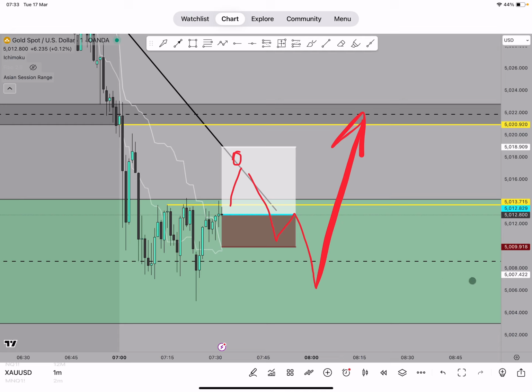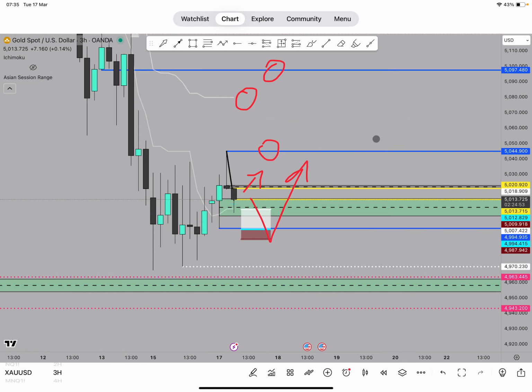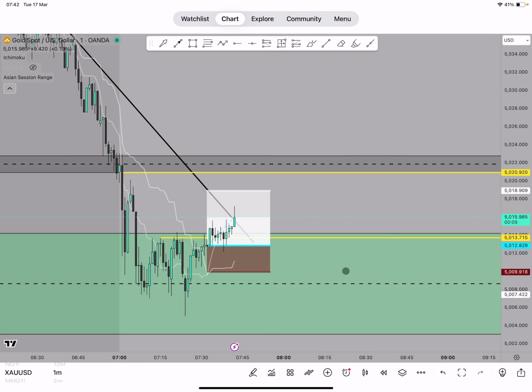If you look at the white indicators, they're now below price. So it's good. Now expecting price to come up to respect the trend line, pull back down, and then wait for the breakout. Now, this could flip just straight to the upside, go for Asian high and the other two areas, or we could come up and then pull back down to Asian low. So let's see what happens.